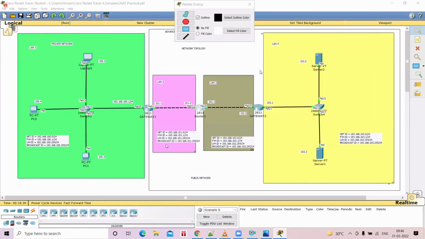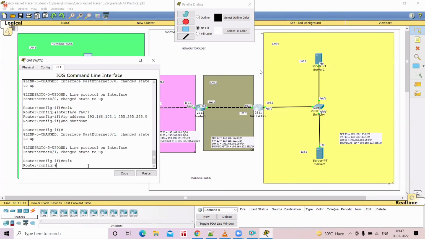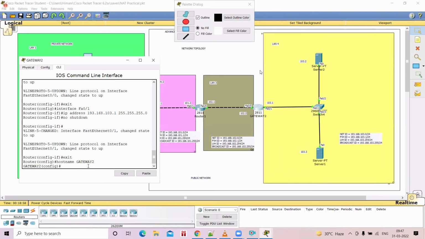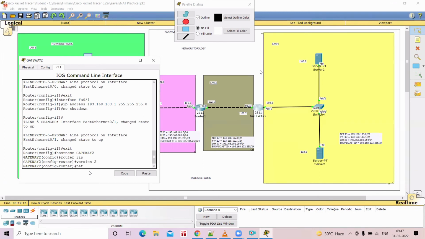Let's see. So now I go to gateway 2, correct? In gateway 2 also we have to configure. So host name gateway 2. Okay, and router RIP, version 2, and same thing network.